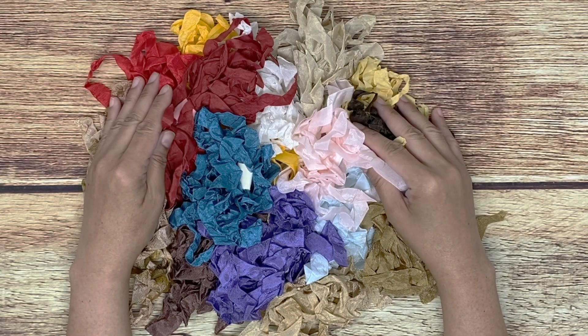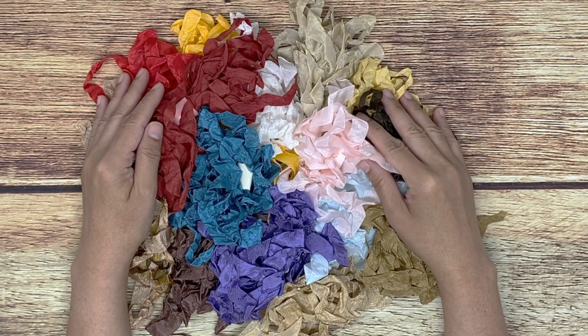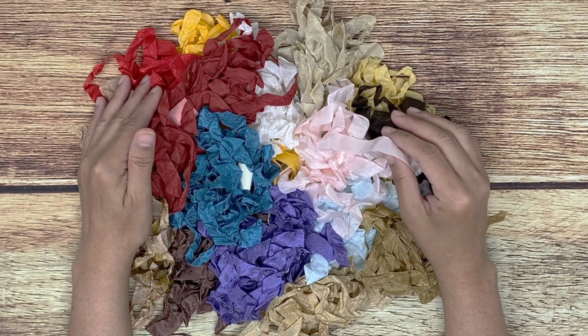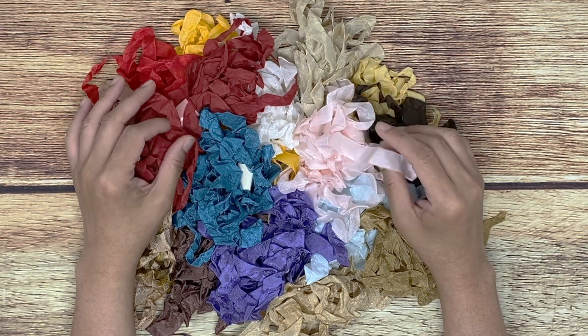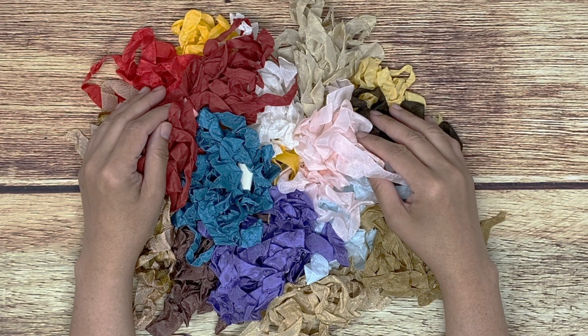If you love ribbons, silk, and fabric, you will love seam binding. The prize is 15 different colors, each color is 5 yards, so that gives you 75 yards — a total of 2,700 inches of seam binding. These are my most saleable items in my Etsy shop and I am very happy to share this with one lucky winner. Let us take a look at all the colors.